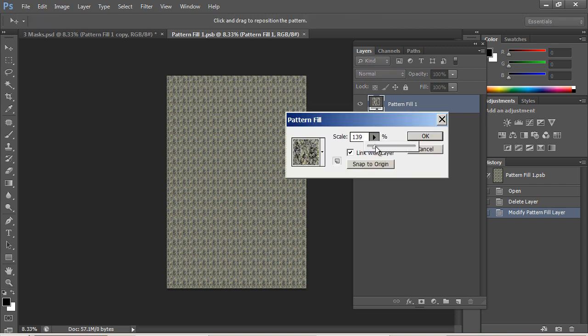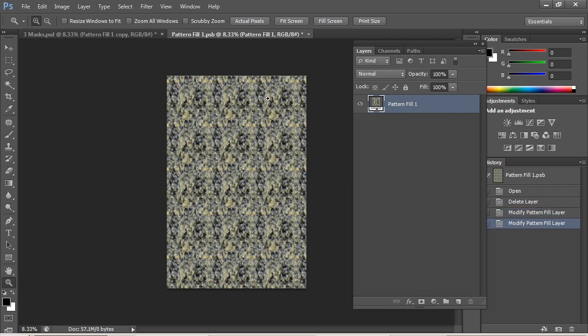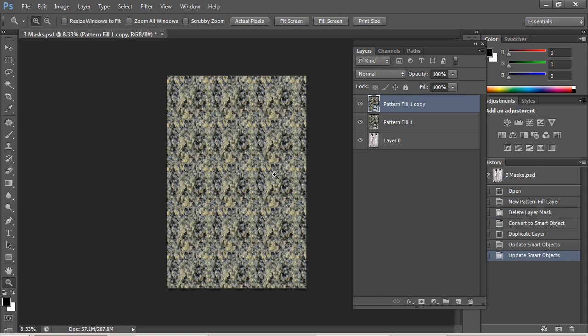If we decide that we need a different pattern, we can change that out and all of our files will still match. So I'm going to crank this back up to 565 and tell it okay. And save the PSB. All right, and close that up. Voila, so both of these are now still the same size.